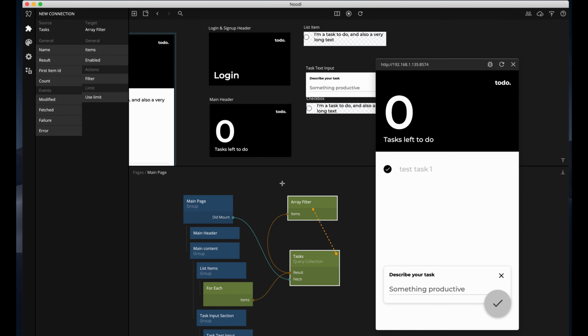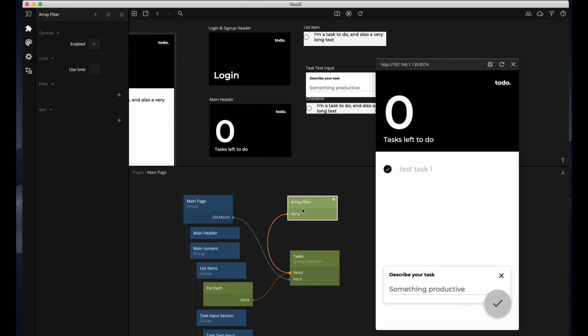Then let's select the array filter and set up the properties. I'll click the plus sign to add which column in the task class I want to filter on. In our case, it's the task done column. Now a new filter is created, but I need to tell this node that the task done is of the Boolean type. I'll keep the operation to equals since I want to filter out all items where task done equals false. So I will leave the checkbox here unchecked.